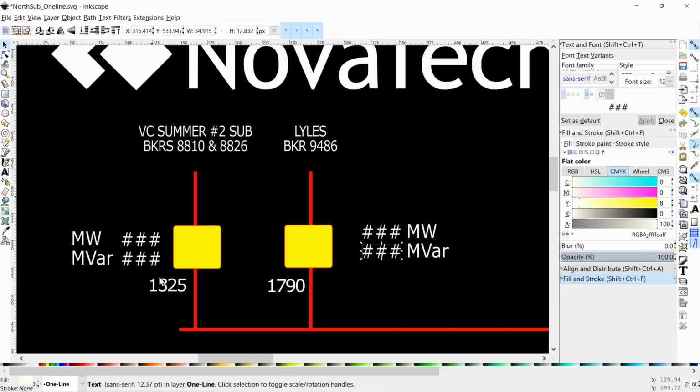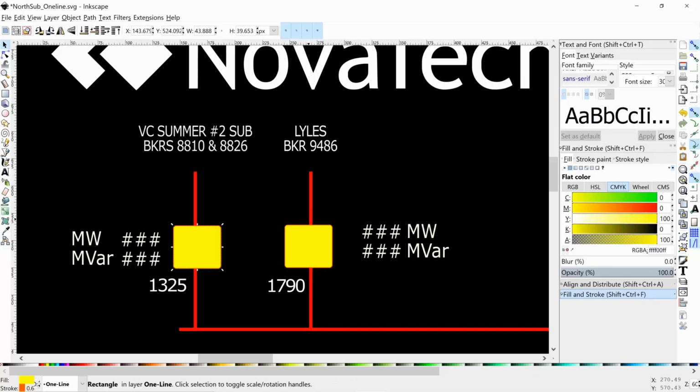Notice by default they're yellow. We like to do that because a lot of times we'll use green and red for open and close on these breakers. So yellow allows me to know if that point is actually functioning correctly and working. So that's why I have it in a yellowish tone there.